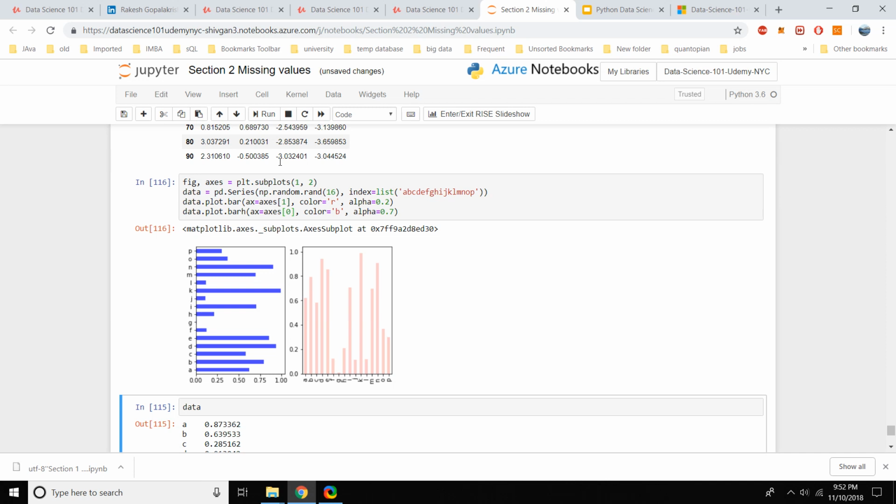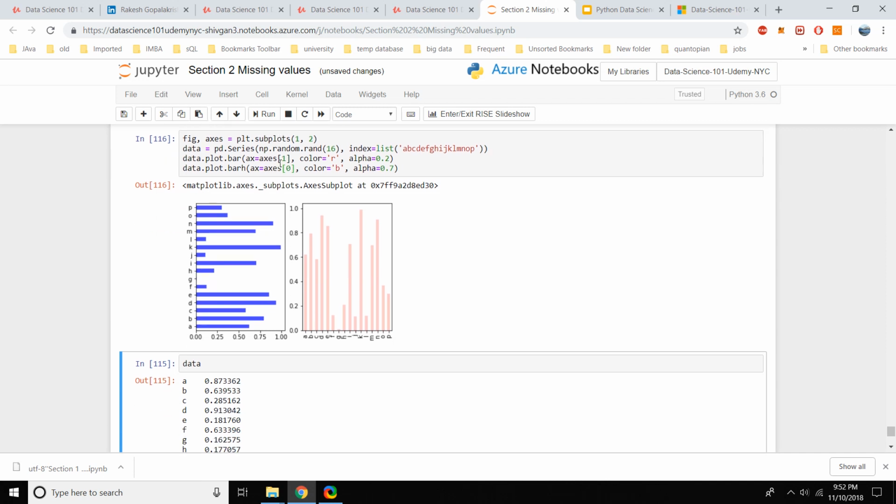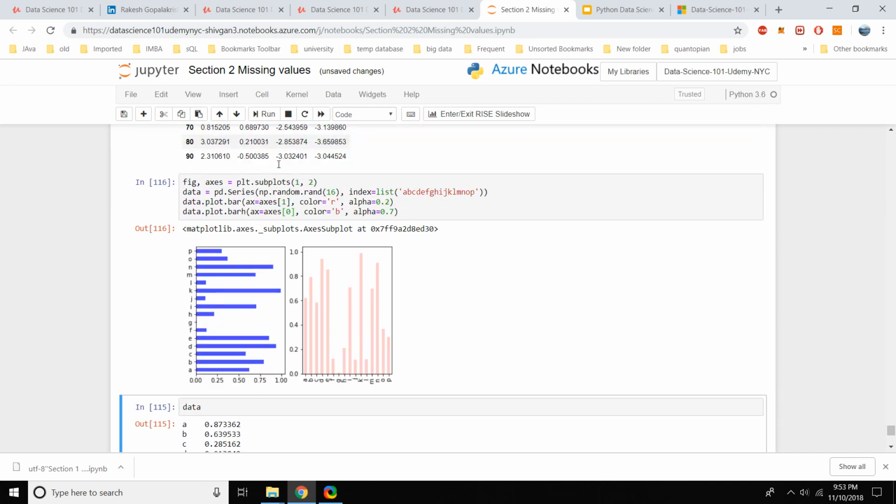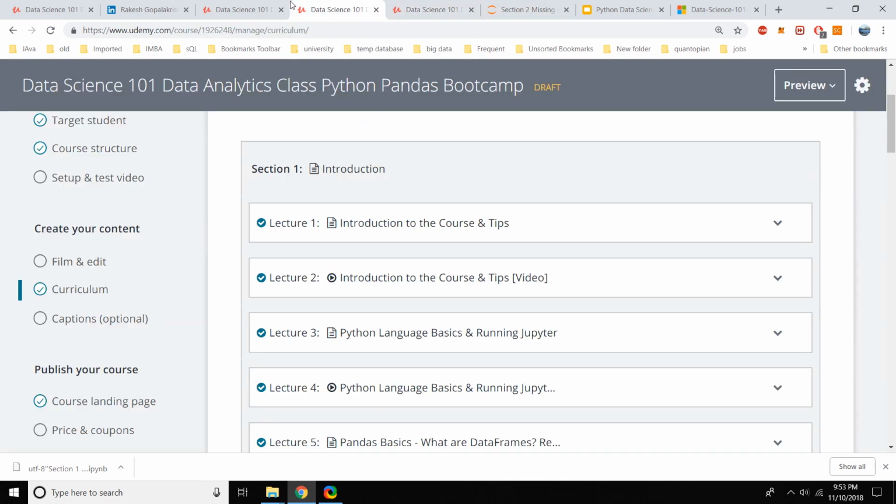When we create a subplot, we have to use axes, axis 0 and axis 1, to call these things into effect. Here we are using another series type; it could have been a data frame as well. Always remember that by default the x-axis is going to be date, time, index, or whatever is the index in our case.